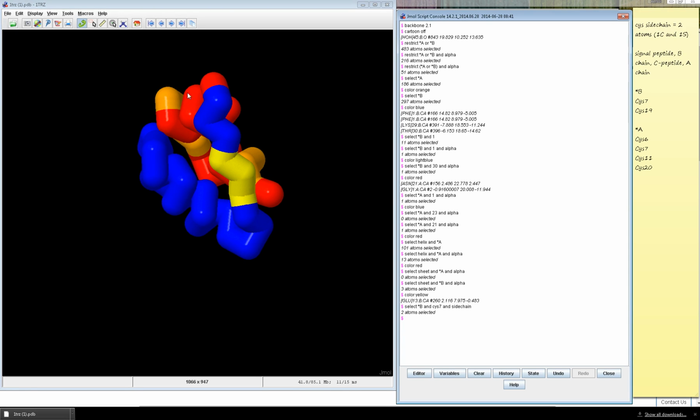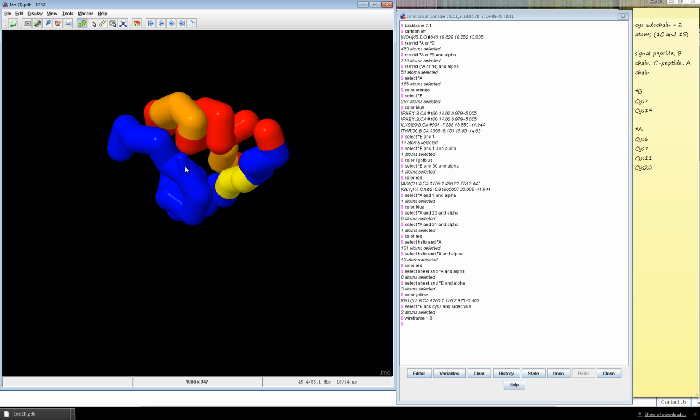I've just selected them. Remember, there's lots of data here, but unless I say I want to see it, it doesn't show. So I'm going to turn on the wireframe, and that's a must for your printable file. If you don't do that, your pieces aren't going to be connected. So if you turn on the wireframe to 1.0, if you were watching, you see something pop up right here. It's sticking out right there. And I want to turn on the space fill to 1.5, and I get 2 spheres there.